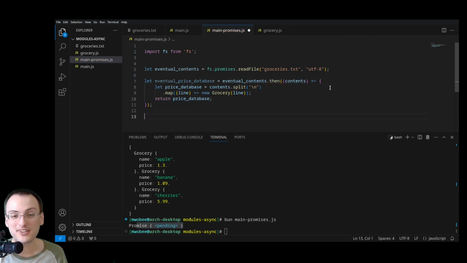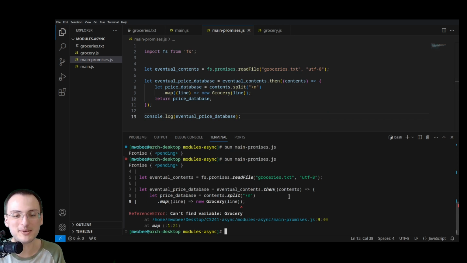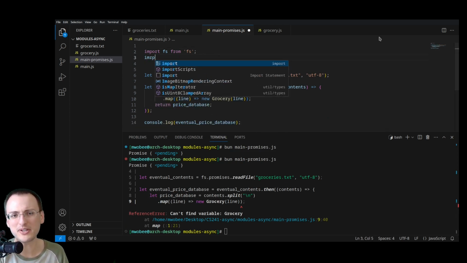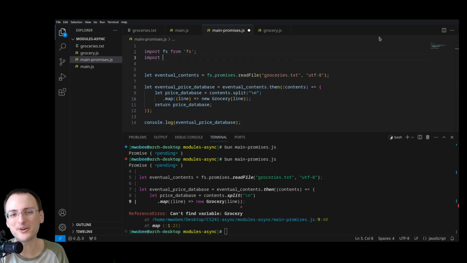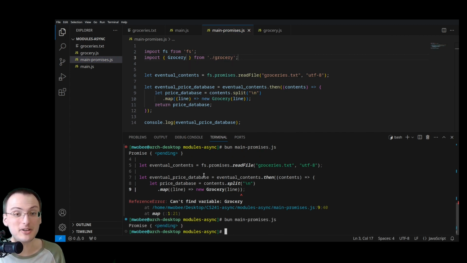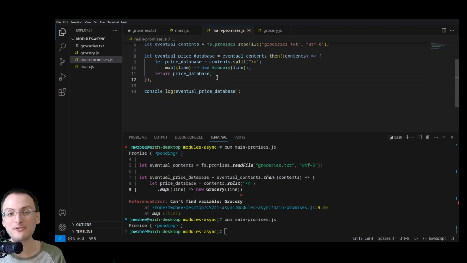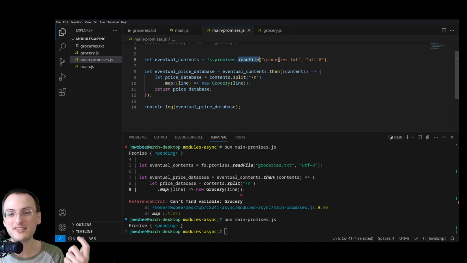And unfortunately, it's still trapped in promised land. If I try to console log my eventual price database, I'm going to have that same thing happen where, well, first, it can't find grocery because I haven't actually imported grocery yet. But once I do that and I run this, I still have a promise, but I have transformed that promise to have text into a promise to have a database.